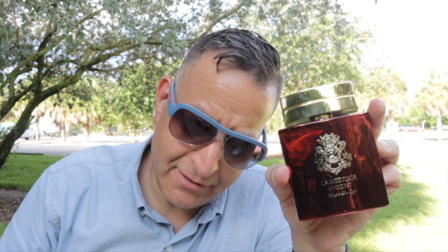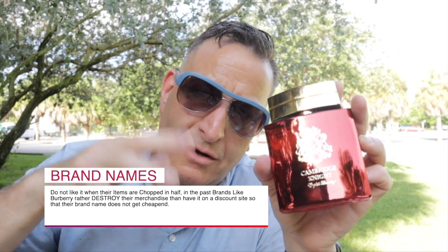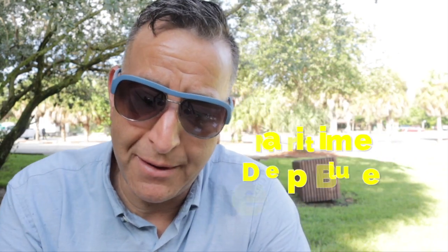And a lot of these fragrances I'm showing you today are brand protected, like on Amazon, where you can't find them cheaper, so you kind of have to dig, but I found them on eBay and things like that. For instance, Calvin Klein, Tommy Bahama, Jimmy Choo, John Varvatos, all those on Amazon pretty much solidly tighten up their suggested retail price, where they don't want a seller to sell it below. But then other sellers and big discount houses that have bankroll can buy it and sell it for whatever they want because it's their stuff, right? Maybe. I don't know how that rule goes, but next fragrance is called Tommy Bahama Maritime Deep Blue.